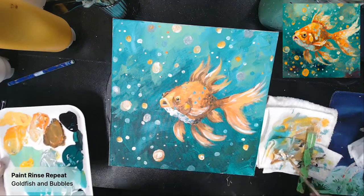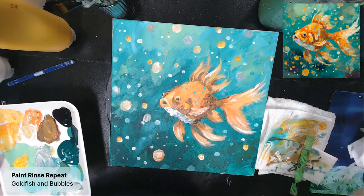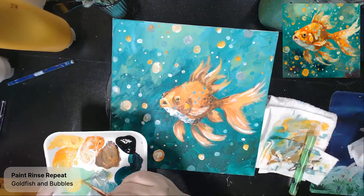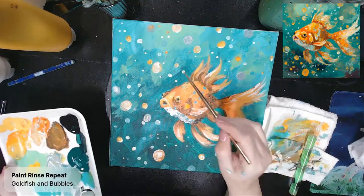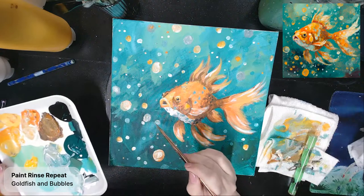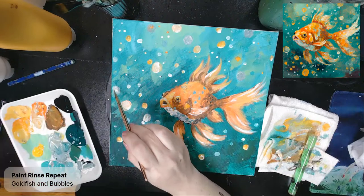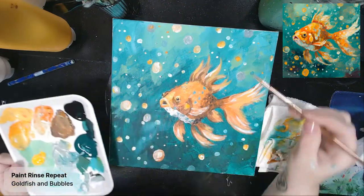Once you have these bubbles in there, what I like to do is I'm going to get a nice thin round brush, and wherever I've got some of the larger bubbles, I'm just going to add kind of a color in there. So a lot of these bubbles are already mixed with some fun colors, but just for some visual interest, like around the swirl part of the bubble, maybe where it gives a little curve.